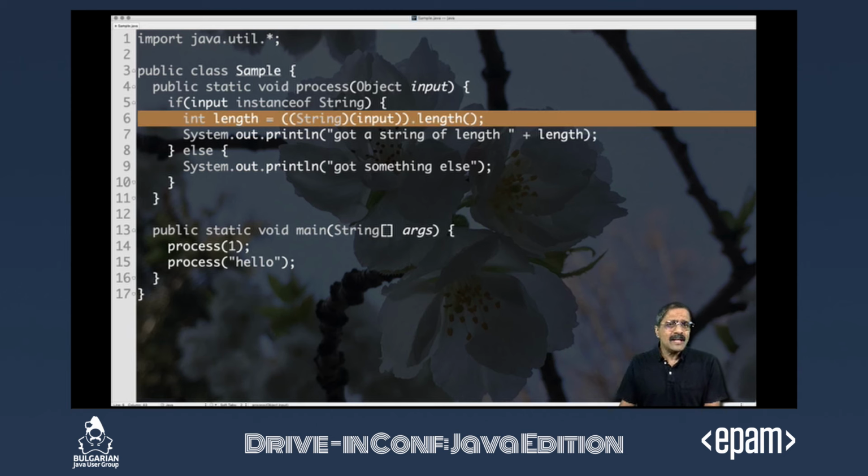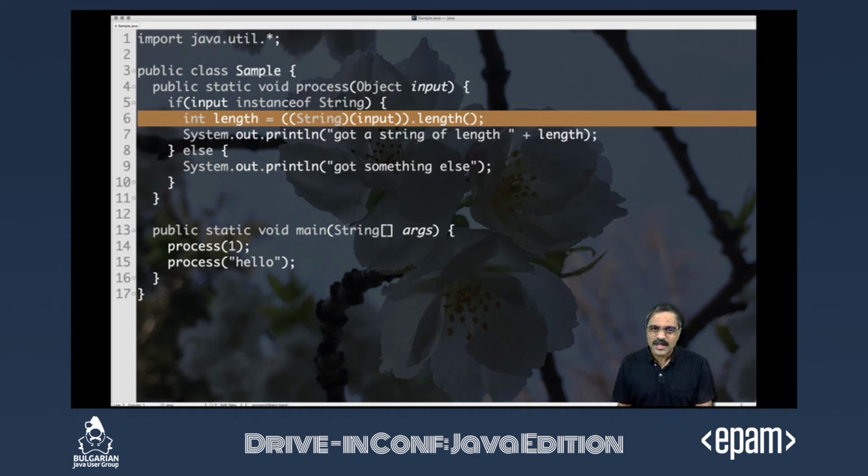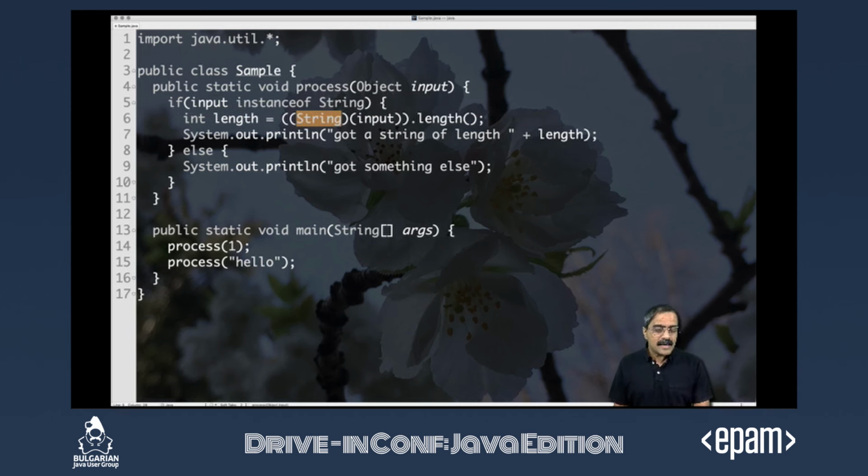How does it feel when you write code like this? This is like talking to somebody to whom you say, hey, did you go to the movie yesterday? And they say, yes, I did. And you ask, how was it? And they say, how was what? You're not going to have a conversation with them after that, are you? That's the whole point: Java seems to have a very short-term memory. You asked it if it's a string, but you have to remind it again to cast it to a string. Why bother? That's a lot of ceremony.